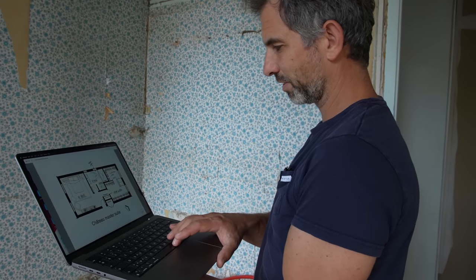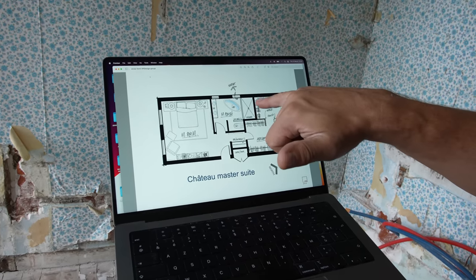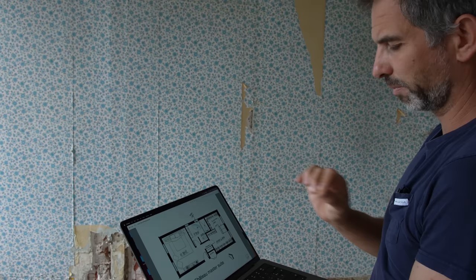And you can tell he's a professional. Look how nice the plan is done. He's moving a wall here to make a shower. So, brilliant idea, because it gives more space to the bathroom. However, I think moving this wall would be quite a lot of work.